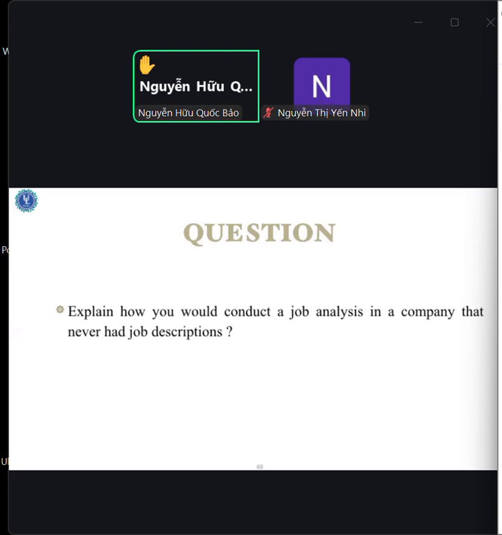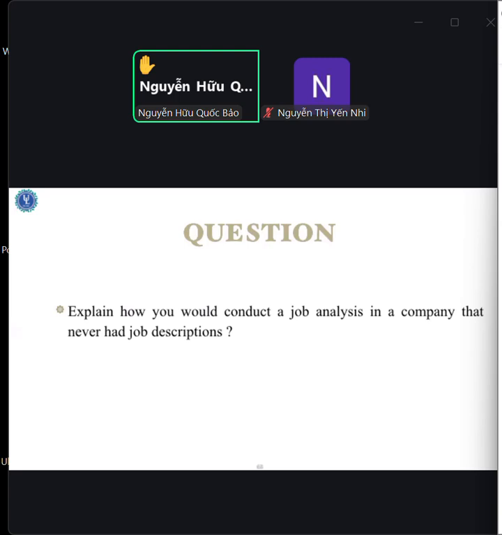After we ask the one who requested this new position, we have some basic information. As we know there's no JD before in our company for this position, but it doesn't mean there's no same job in other companies.